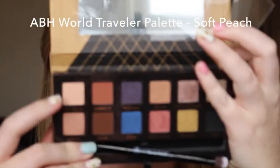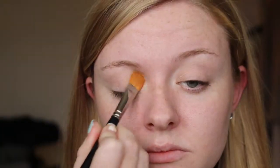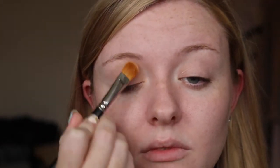I'm now going in with my Anastasia Beverly Hills World Traveller palette. This is the first time that I ever used this kit, and I'm just going in and setting that Painterly paint pot with the soft peach shade from the kit. I believe it's the lightest matte shade, as I think there's a lighter shiny shimmery shade, but this is the lightest matte shade.